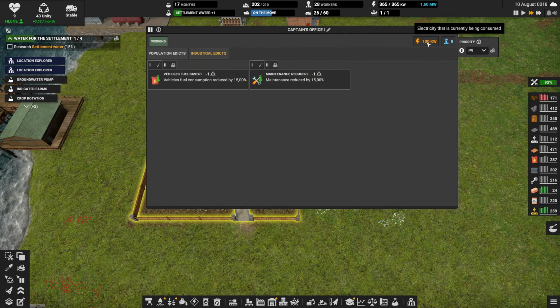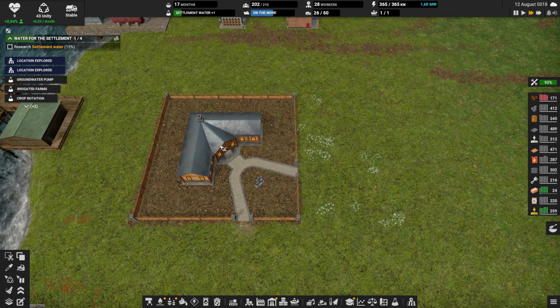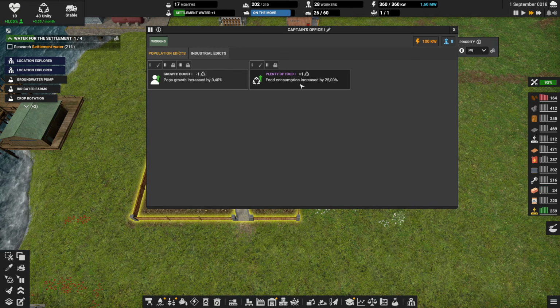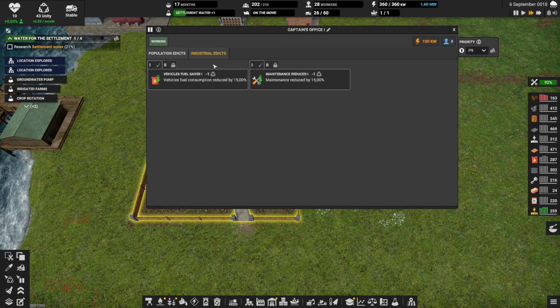Okay, so this is pretty interesting. We have our little captain's quarters over here, captain's office. And we can put some edicts into work now. We can spend some unity in order to either increase our population growth, our food consumption. We actually get 1 unity by increasing the food consumption by 25%. Okay, that's interesting. We also have some industrial edicts.